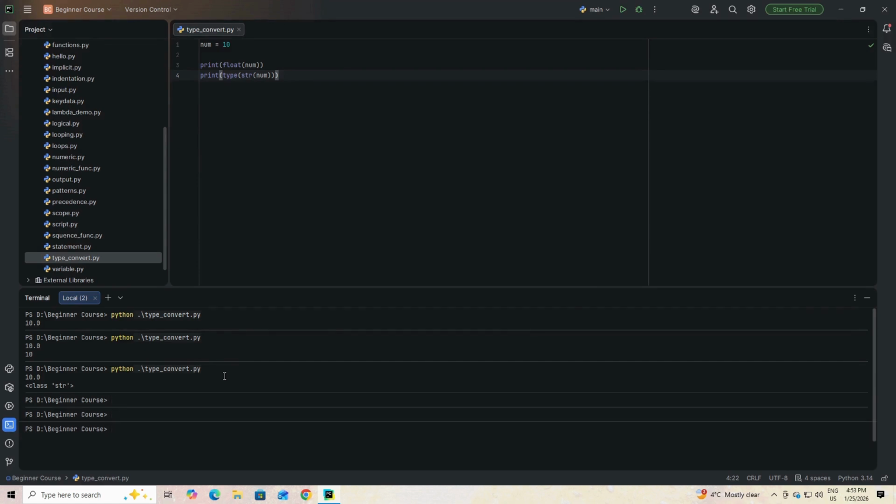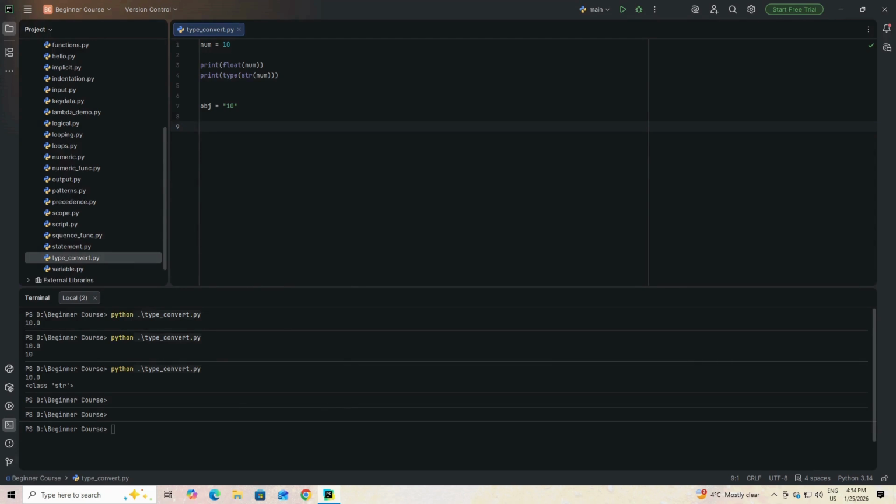Let me take another example to define one more function that we have in Python. obj equals 10 in double quotes. As we can see, obj is a string data type here. Now I want to convert that string to an integer variable.